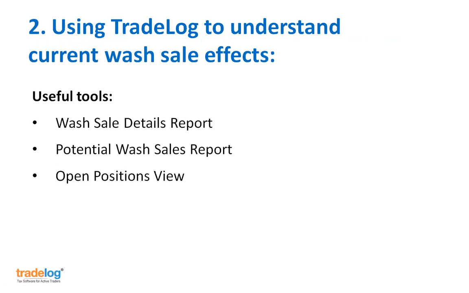But the second file that I showed you was a trader who might be concerned about wash sales because the deferrals were going to increase taxable gains, and that's an area that can hurt. So there's a couple of tools that I want to show you in TradeLog that can help you understand what the wash sales are that are affecting you and what you can do about them. We're going to look at the wash sale details report, the potential wash sales report, and the open positions view.